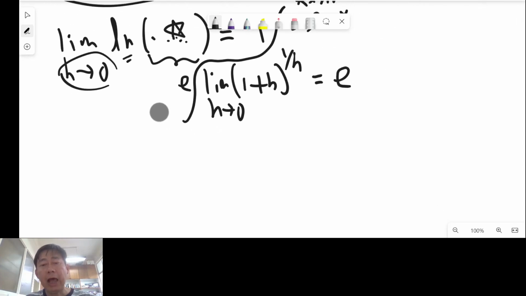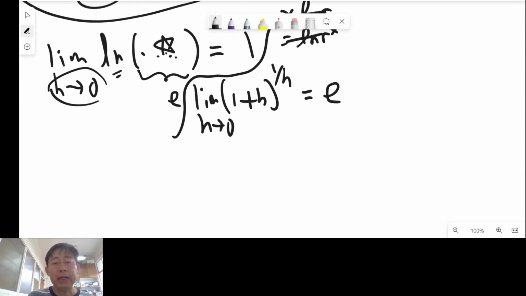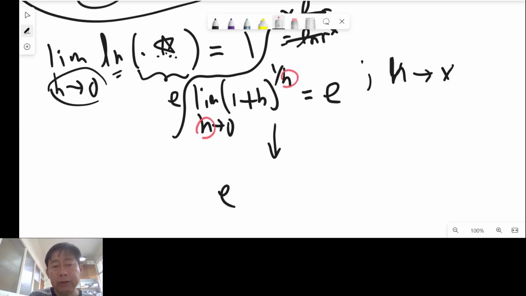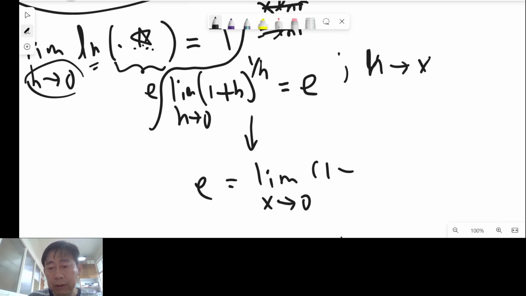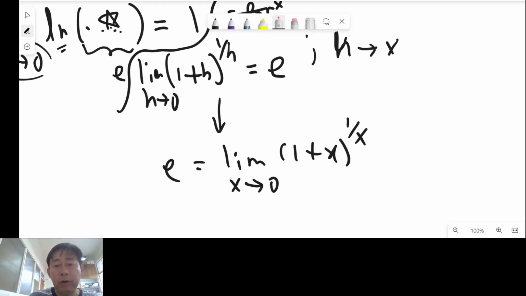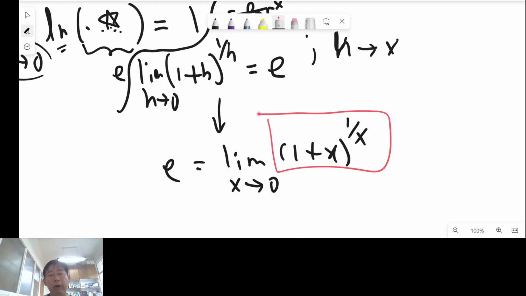So that is how e is expressed as the limit of 1 plus h raised to the power of 1 over h. I can do a better job by replacing h with a variable x. I don't like h here, I just replace h by x. I somehow like to express the limit in terms of x. It looks more appealing to me. Okay, so this is 1 over x. So in order to get the number, try to calculate this limit. Okay, so how do you calculate this limit?